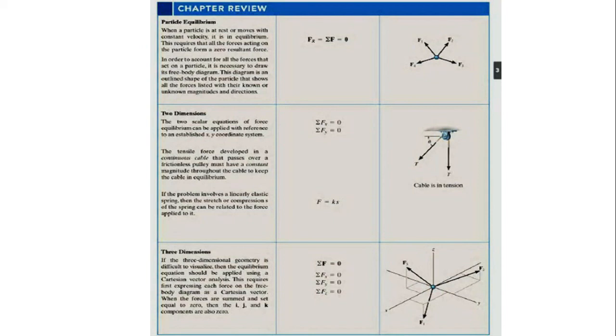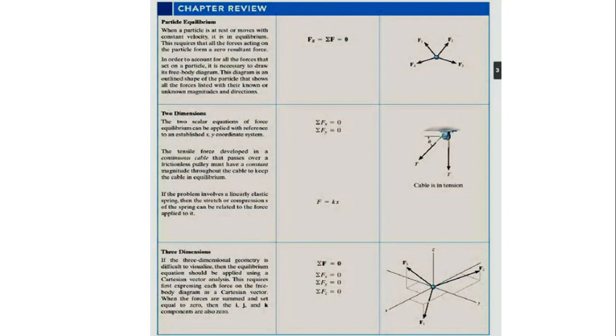And for a scalar force, remember, it will be just a magnitude. F equals 300 Newton, F equals minus 40 Newton, F equals 800 Newton. This is scalar force. Cartesian will be in terms of unit vectors, Fx i, Fy j, Fz k. Always write your force in Cartesian vector form. That is the best practice. You should always apply it in solving your numericals. Okay, it's a very good, healthy practice.